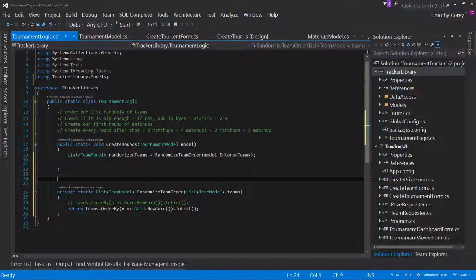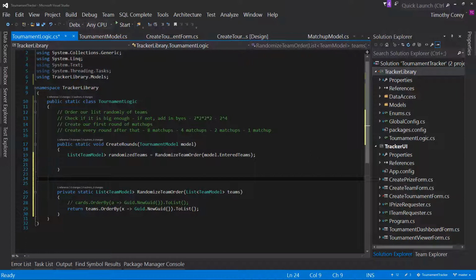Some people love to have all their public methods up top in a section and then all their private methods down below in a section, and they may even rope those sections off. But I don't really find that's useful. I find it's most useful to do it as I feel it's necessary when I'm coding initially.